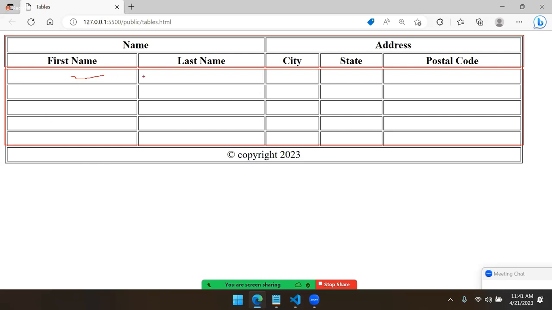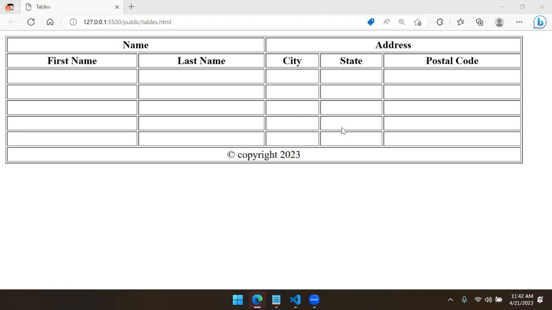In first row, which cell? 1, 2, 3. Third cell. In body, first row, must merge how many rows? Including first row. 1, 2, 3, 4, 5. It should merge 5 rows. When it is merging 5 rows, all other rows, this cell should not be there, right? Am I right? So first what you have to do, remove all the cells present in that place.